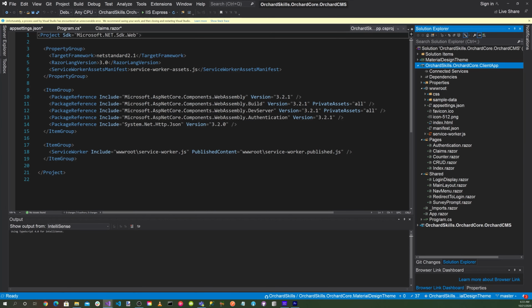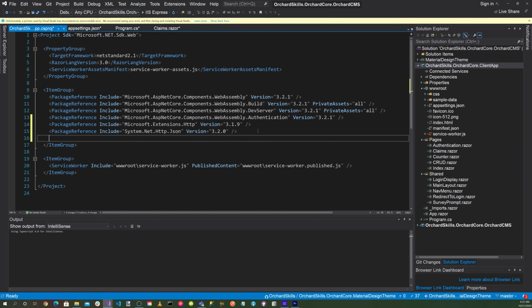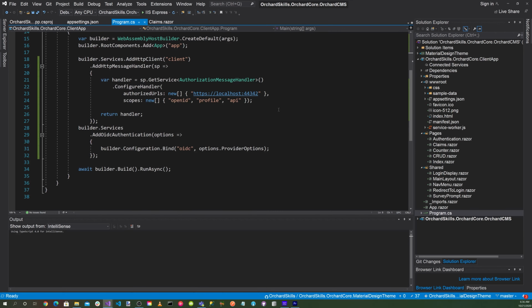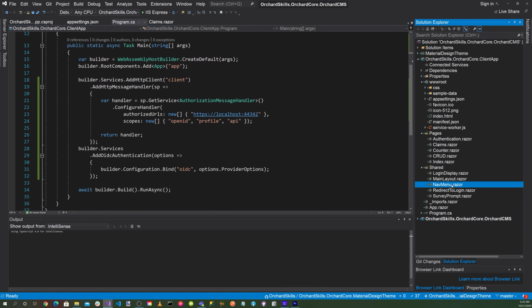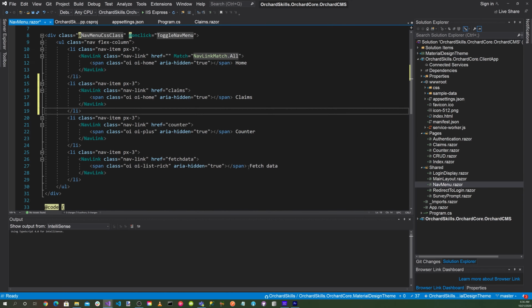Then here we'll also need to add a package reference to Microsoft.Extensions.Http. We also want to add another package here, Blazored.Toast for toast notifications. Let's head down here to Program.cs, and you'll notice that all our warnings and errors have gone away. And let's go to our nav menu here, add a claims link after home, and instead of fetch data, do CRUD, and then we'll specify CRUD here.